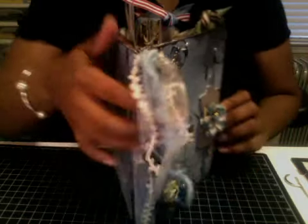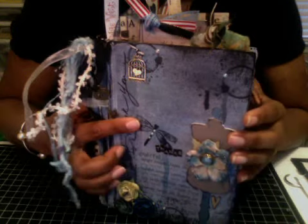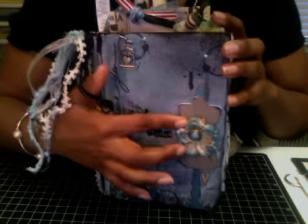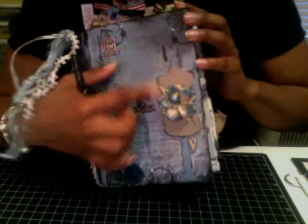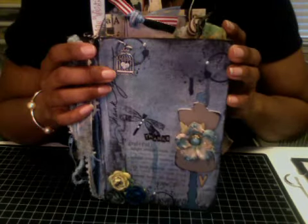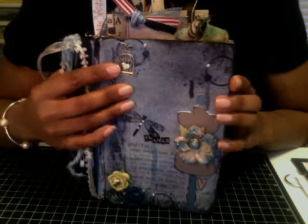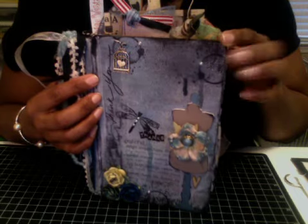Basically, I used an old Maya Angelou book and I altered it. I added some gesso to the cover and then I misted it. And as you can see, I stamped it in several different spots. I added this beautiful dress form that was made for me by Francine. She was one of my secret pals in a swap. She put that together and I thought it was perfect for this. I added Prima flowers, some pearls, and I just jazzed it up. But I was sure to not cover it so completely that you miss the oldness of the book. You can see it on the spine, like pieces of the book still show through.